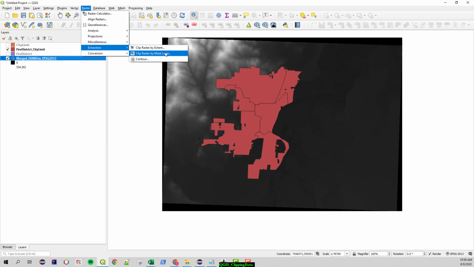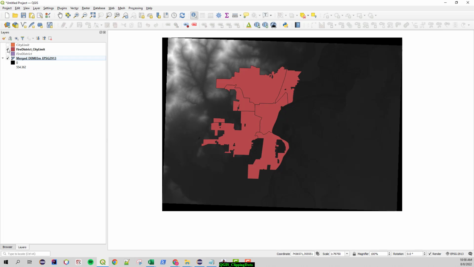But the extract by extent tool, just think about it as the max north, south, east, west dimensions of the data. So the extract by mask is going to actually cut out the data so it matches this red boundary. That is our, well actually, we're using the city limit. Let me change that. There we go. You could use the fire district, but we're going to be consistent, stick with the city.